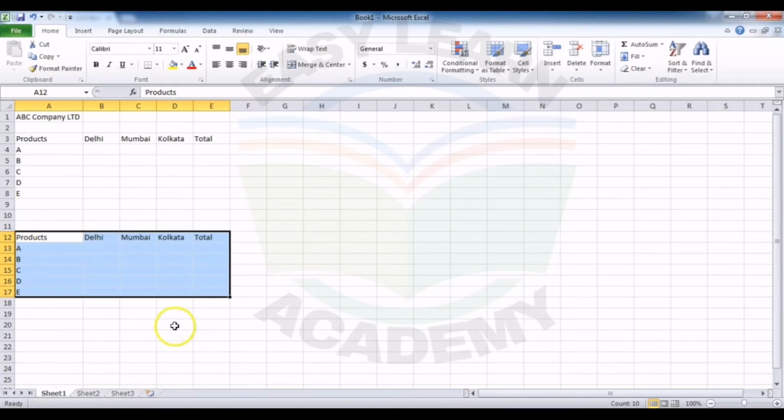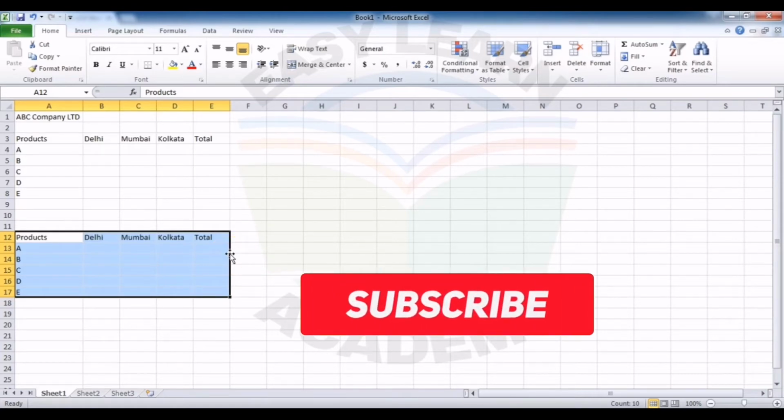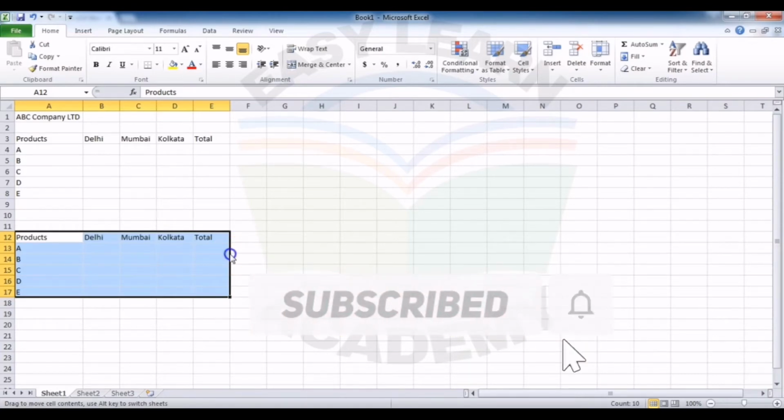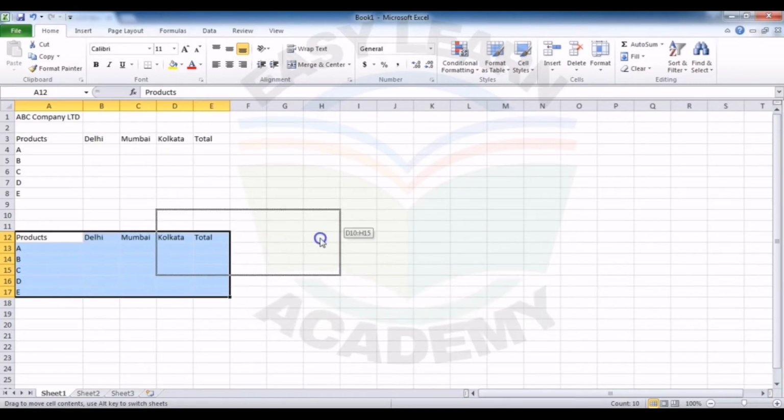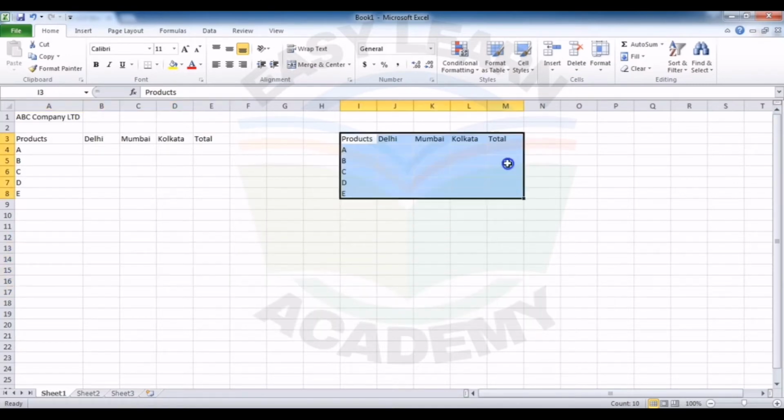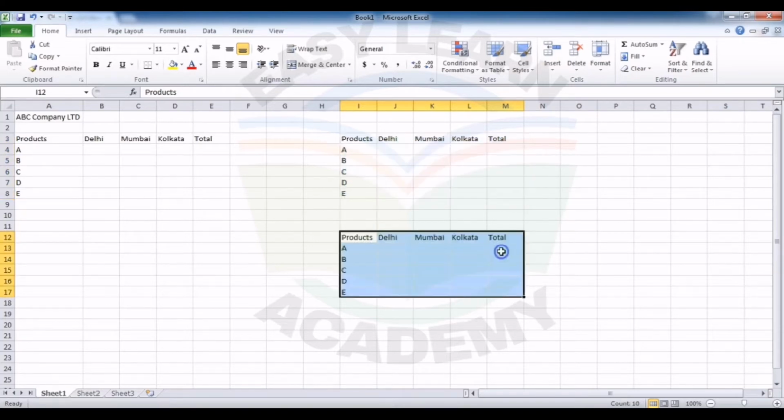Else, when the data is selected, if I move my cursor towards the border of this, you can see a four-sided arrow. When I click on it, I can drag it somewhere else. For example, here, if I leave it, you can see that it is there. Now if I again put my cursor over here and click on it using the control key, and now if I drag it, it will copy and paste it also. So these are a few ways that you can use, which are very handy.